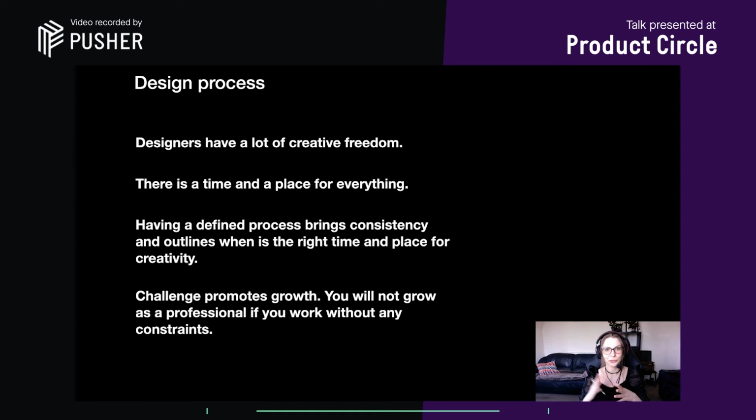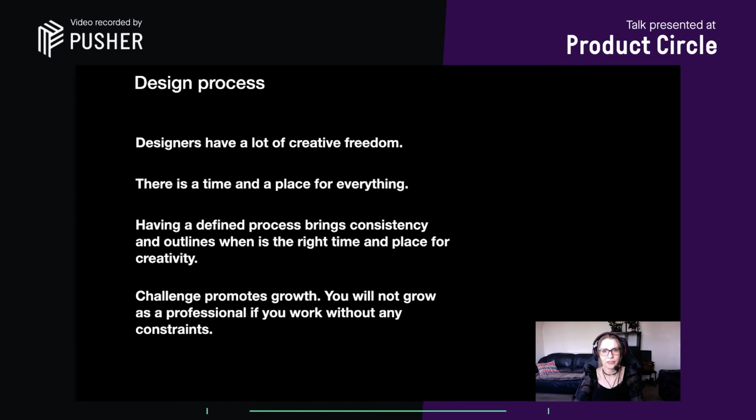So you're not prototyping and creating journey maps forever. Iteration is important, and that is a part of the design process, but there is time and place for everything. At some point, your ideation phase ends and you start prototyping. At some point, your prototyping phase ends and you start developing, and then you loop back. So there is time and place for everything. So don't think about design process as restricting your creative freedoms. It's out there to give you that freedom when the time is right.